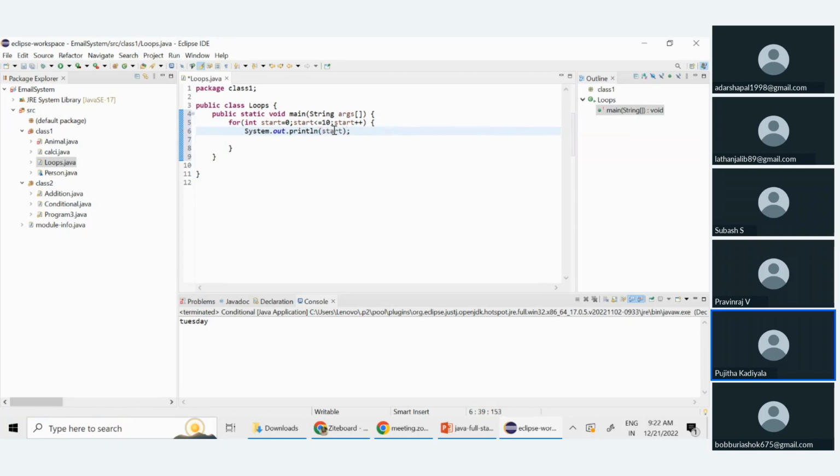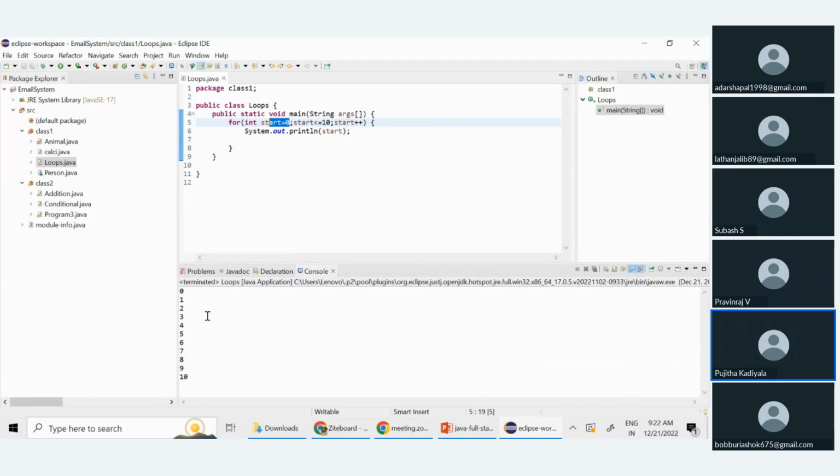So you will know how the start value changes. Initially, what is the start value? 0. Now I'm printing the start value, keeping it in a loop. It started from 0 and it executed until it reached 10.